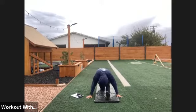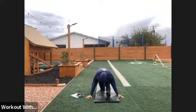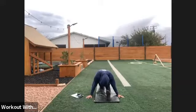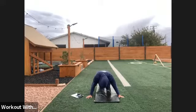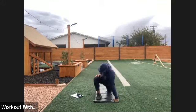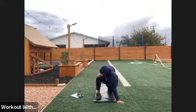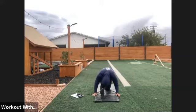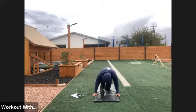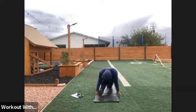Front leg straight. Sorry, I forgot to say we went to lunge. If you can, slide to splits. Try and keep your hips square. Switch legs. Pushing hips forwards. Just in a lunge. Front leg straight. Slide splits if you can. Keep your hips square.